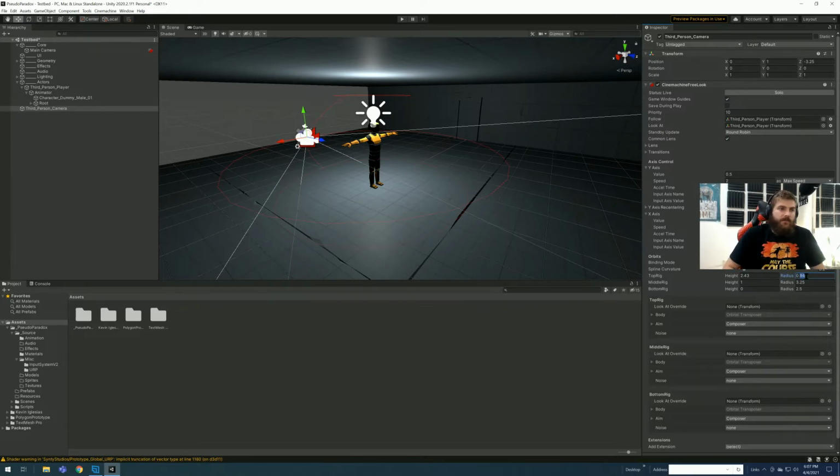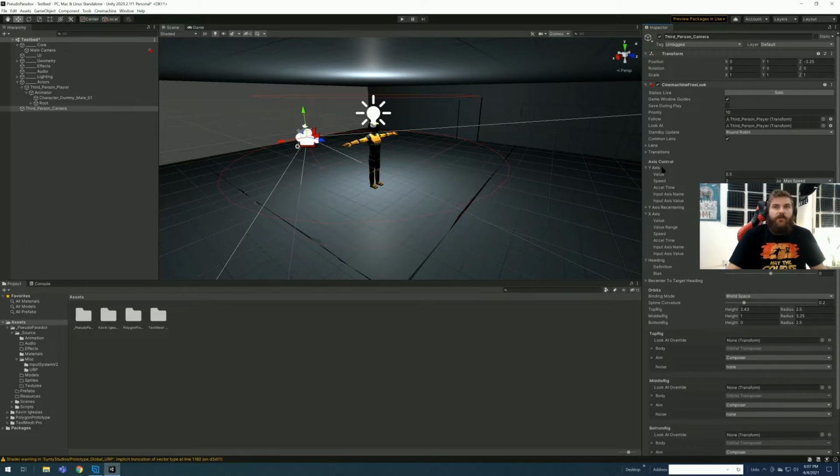That guy's same as... We want this to be world space. So the camera's not bound to the player, it's bound to the world space. Interesting. I wonder if that helps because I'm in a room.